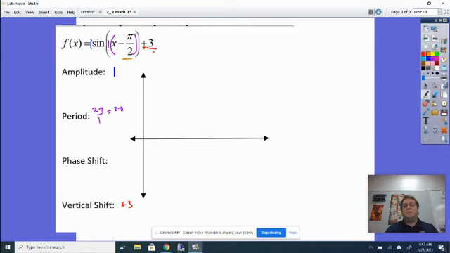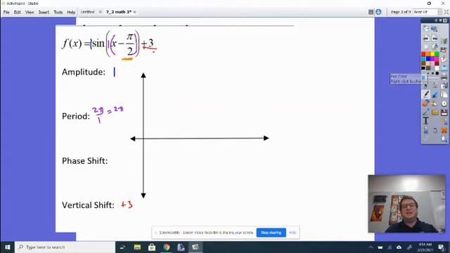Now, the thing with the phase shift is, remember for the period, right, it kind of did the opposite of what made sense. If we had 2 or 3 or 4, it started compressing that curve in. And then if we had a half, it actually kind of stretched it out, which was counterintuitive. And that's because it's inside with X. So just like going back to when we did parabolas and things like that, where it kind of did the opposite of what made sense, where we would have a shift to the left when it was positive and a shift to the right when it was negative. That's what's going to happen here. So if it's negative, it's going to go the opposite direction of what makes sense.